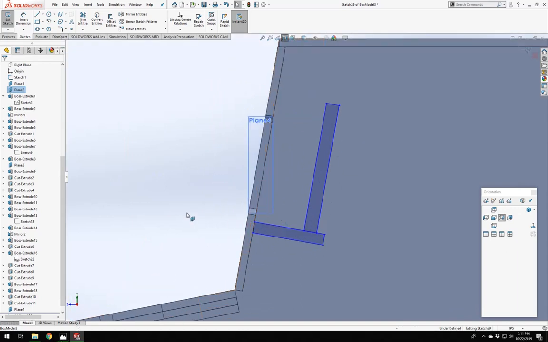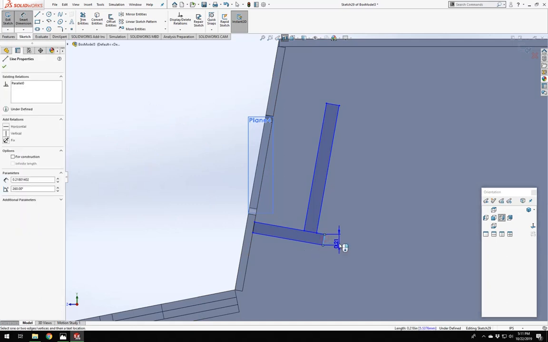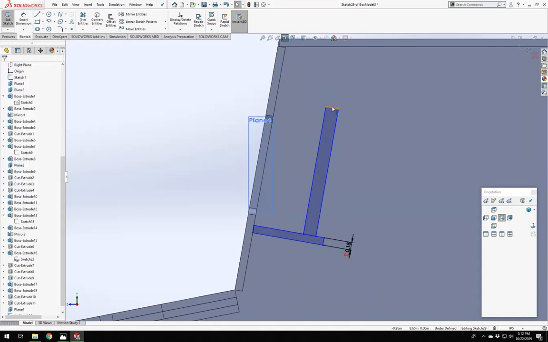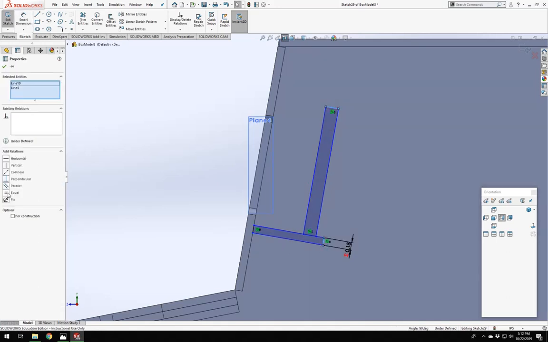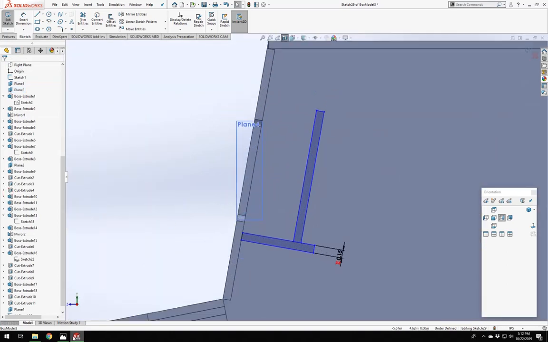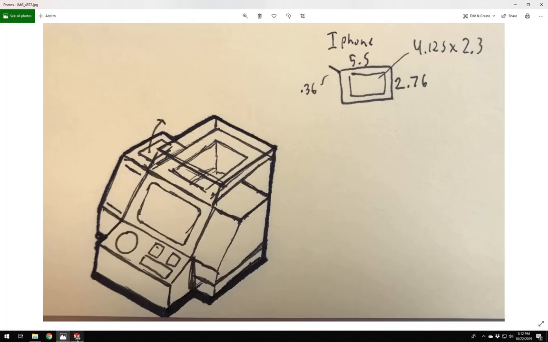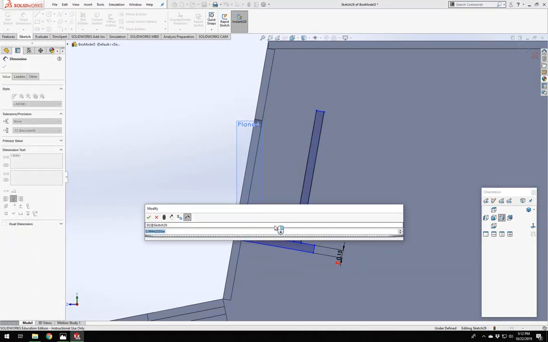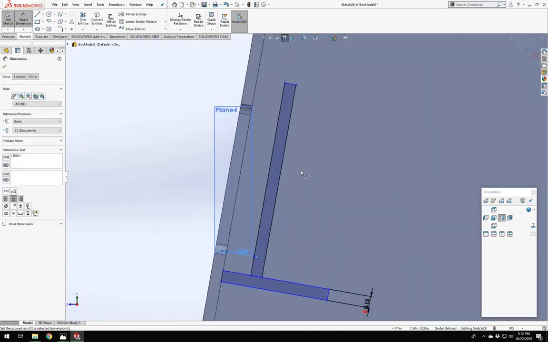But we can dimension this a bit as well. So let's quickly throw things that we know on here in terms of dimensions. Whoops. There we go, that one. So this is going to equal our material thickness. Again, making sure we click that checkbox so we get this view, the little globe, before we click OK. We can make these the same. There we go. Excellent. Let's take a look at our phone thickness. Our phone thickness is 0.36. And so we probably want this from that face to be a little bigger than that, maybe 0.37.